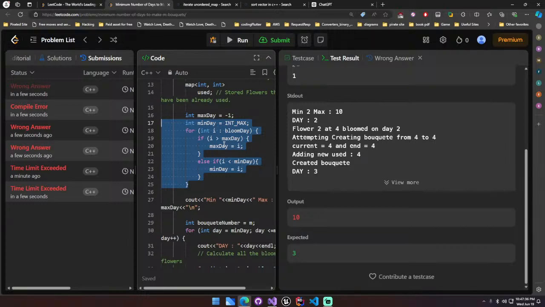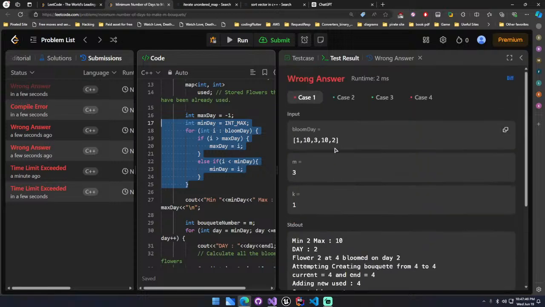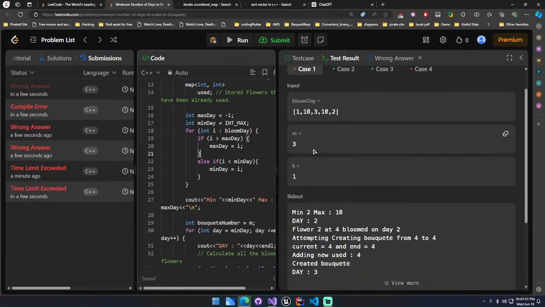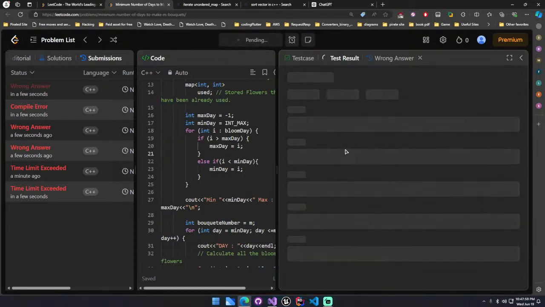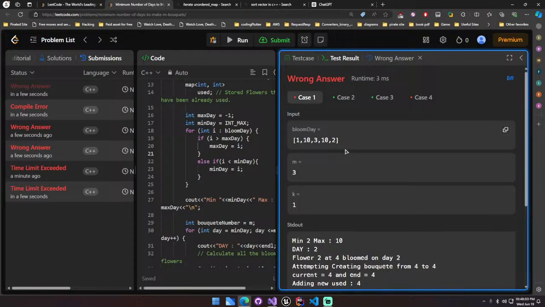Oh yeah. Day is less than max day. Oh, it's min 2.